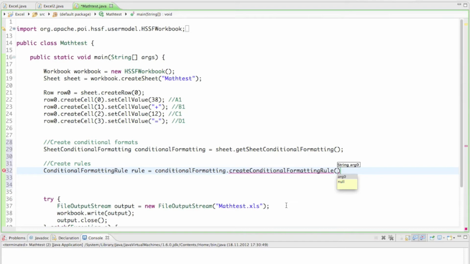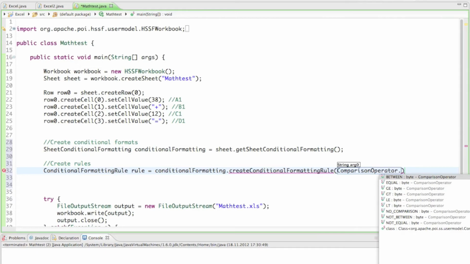And as a parameter, we can now create our rule. So we can now use the comparison operator and say, is it either between two numbers? Is it equal to a number? Is it greater or equal to a number? Is it greater than a number? Is it less or equal to a number? Is it less than a number?